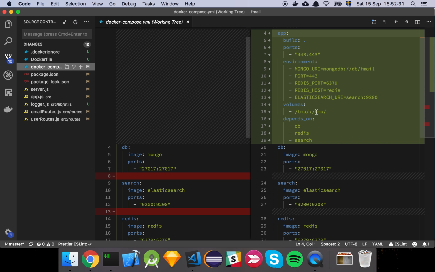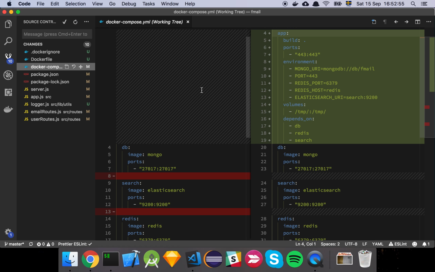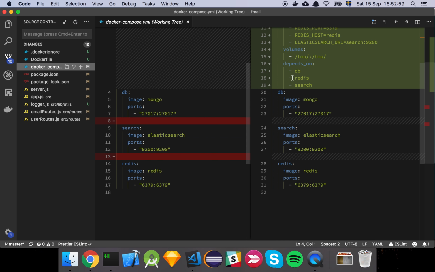But if you want to expose something and persist something for longer than the lifespan of that container, you have to bind it to a volume of some sort, either on your own computer or, if you're running in the cloud, to one of their file systems. The reason for that is because as soon as you kill the container, all the data is gone. And that's exactly what happened with our application here. You saw that there were no emails anymore, and the reason why is because I've simply killed off this instance.